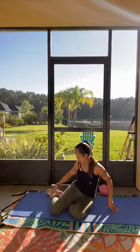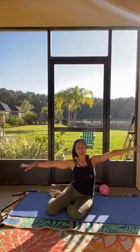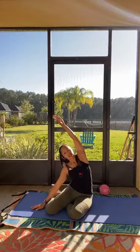Here we go. Finding those feet tucked nicely. Bend to the side where the feet are. Breathe.